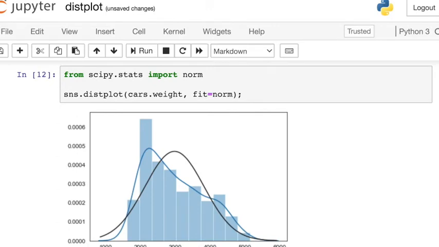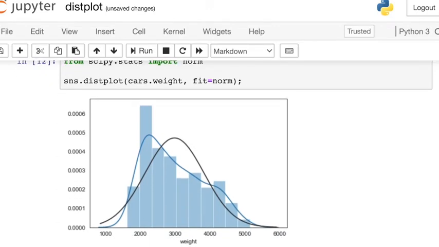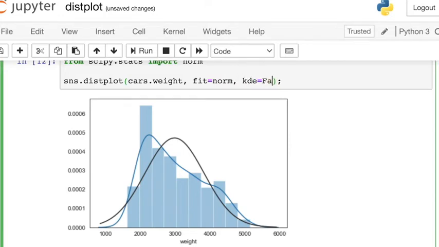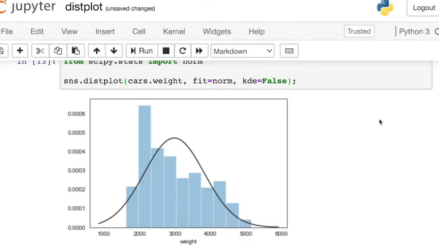Now, one thing I don't particularly like about this graph is that we have the normalized distribution, but we also still have that KDE plot hanging on. Of course, you could turn that KDE plot off if you'd prefer. The other thing I'm not super thrilled with in this graph is that clearly our data are not normal. Those car weights certainly have a bit of a right skew there.